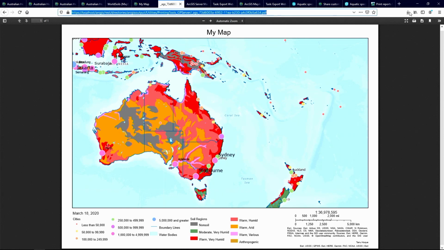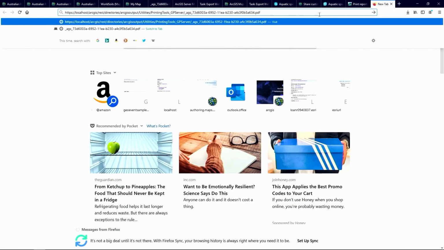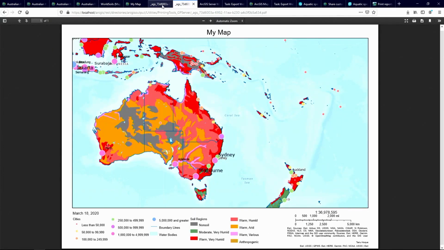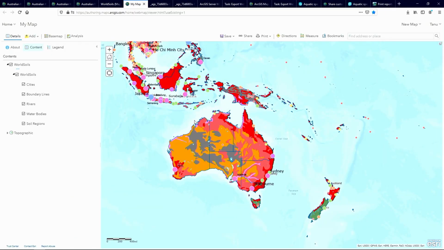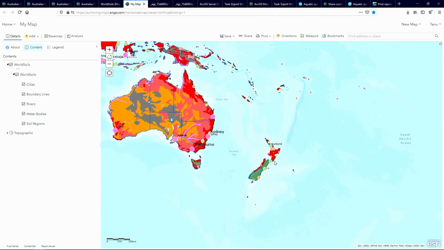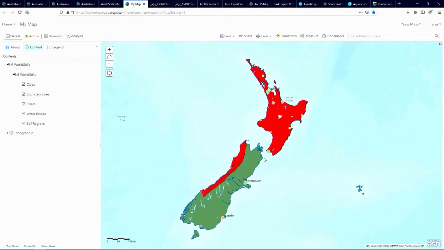So let me actually open this in a separate tab just to show you another enhancement that we made in the last release, actually in 10.7.1. So now if I zoom into the New Zealand area, and again, this is a map service I'm talking about, not a feature layer. Now, if I submit another print task with the same layout, we'll see that the legend will show different items.